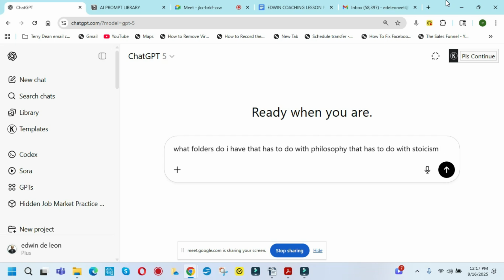The famous philosophers out there basically come out of Greece. So Stoicism is a type of philosophy that originated out of Greece. Marcus Aurelius was a Roman emperor. He not only was an emperor, but he also was a philosopher. So he was one of the brightest and best emperors that Rome ever had because he was a philosopher on top of being an emperor. That is something that someone taught me about a year ago, and I've been studying it ever since. Every day I read a Stoicism quote.